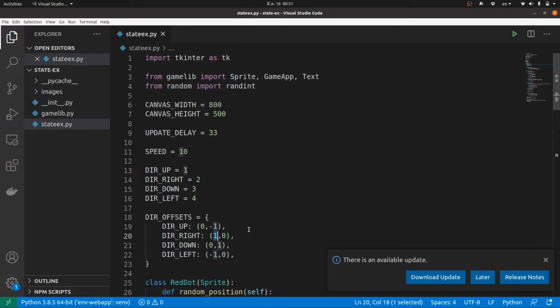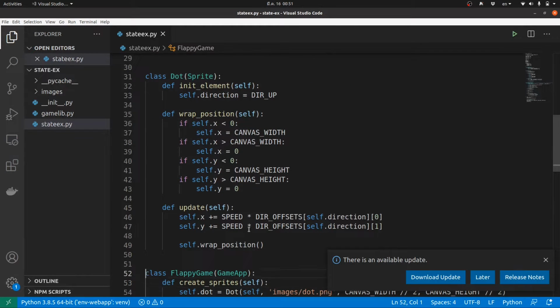If you go for the right direction, the x coordinate would be increased by 1 or by some unit, and the y coordinate will remain the same. So with this offset map, you can pretty easily implement the movement of the dot.